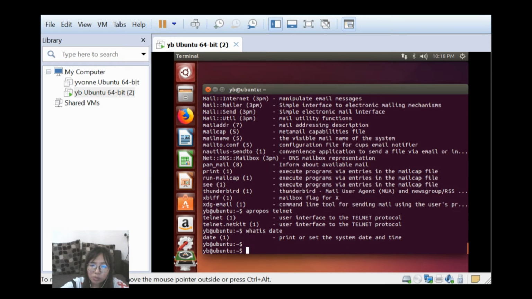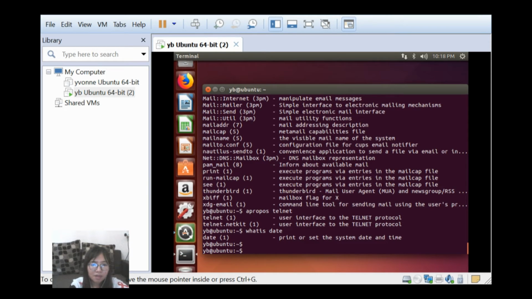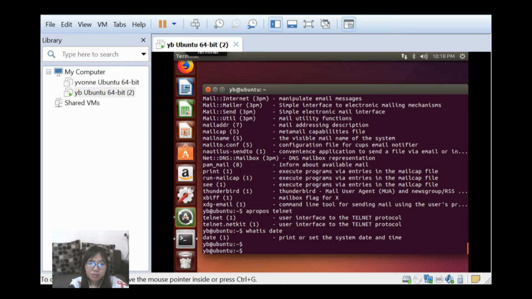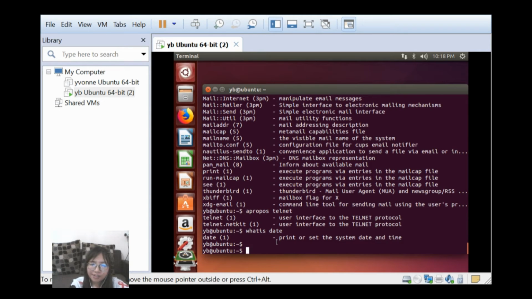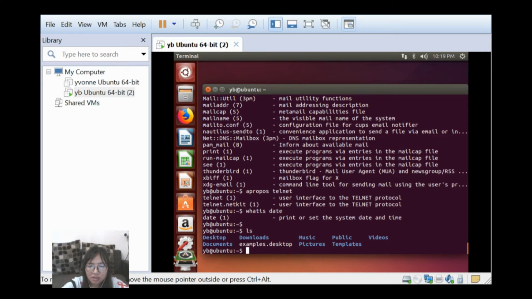And now we continue for the next. We want to see the content of the directory, so we can type ls. Here it shows the Desktop, Downloads, Music, Public, and so on.